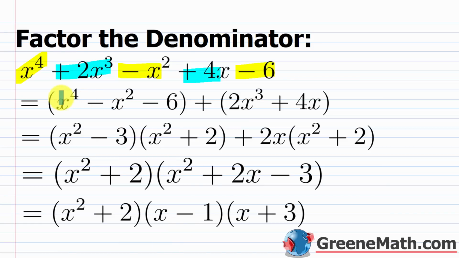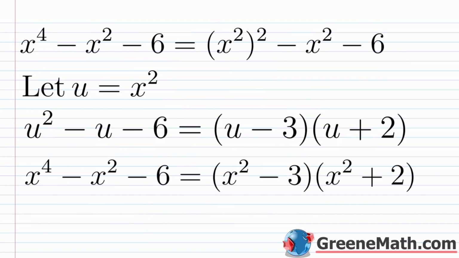So you'll notice that this guy right here is quadratic in form, and so you could factor it pretty easily. Let me show you that, just in case you're a little bit lost. Remember, you can do this using substitution. You don't have to, but a lot of people find it easier. So you could rewrite this as x squared squared minus x squared and then minus 6. You can let u be equal to x squared, and then this right here would be u squared minus u minus 6. You want two integers that sum to -1 and have a product of -6. Well, that's going to be -3 and +2. So when you factor this, you get u minus 3 times u plus 2.